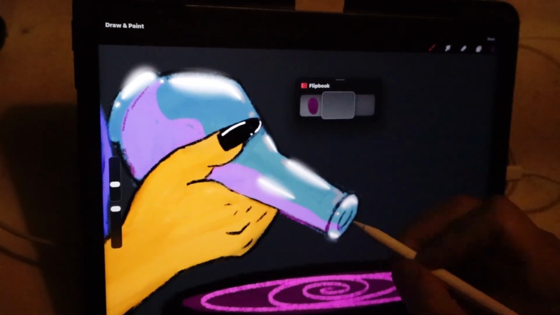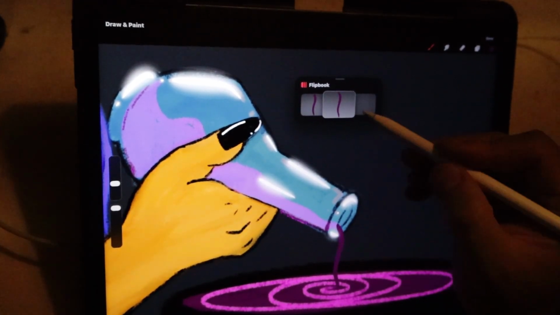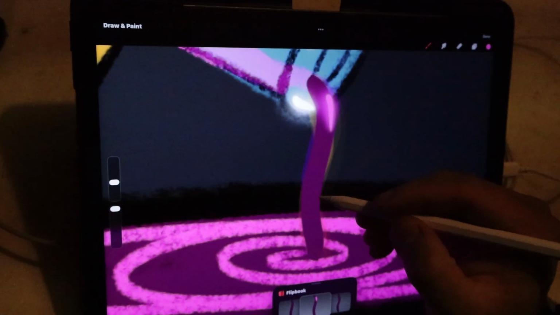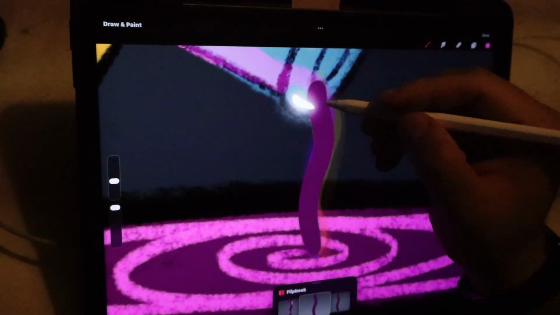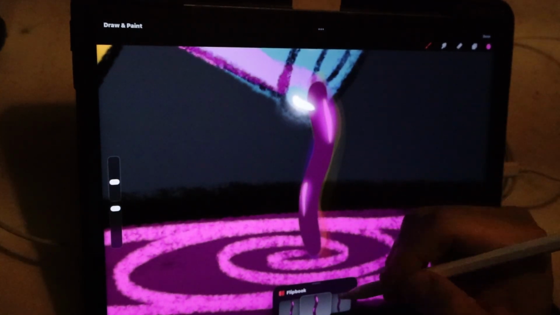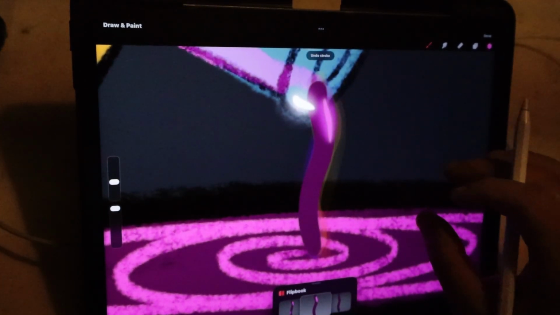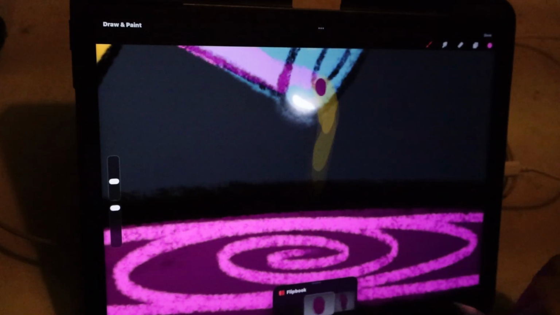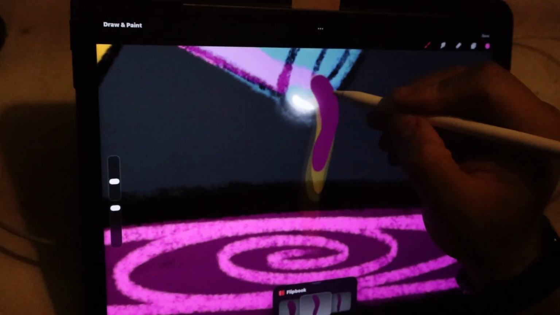The pour is just a frame by frame animation. So I go through in flipbook mode, draw a line, next, draw a line, next, so on and so forth until it is complete. I go through a second time to add highlights to it so it makes it a little bit more dynamic. And that's it. Now you've got the frame by frame pour. Play it back.